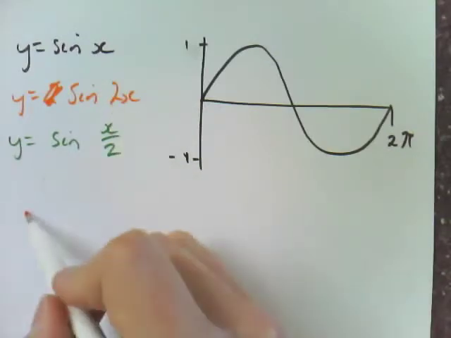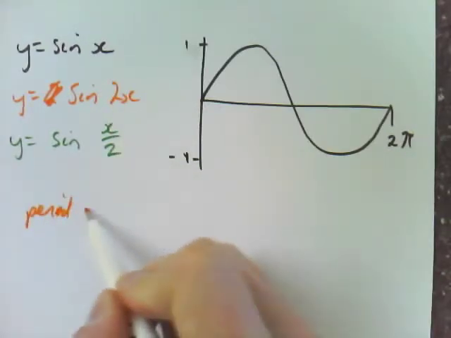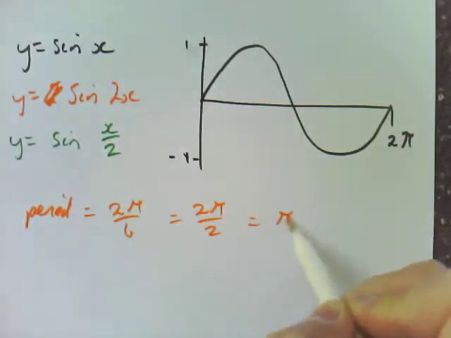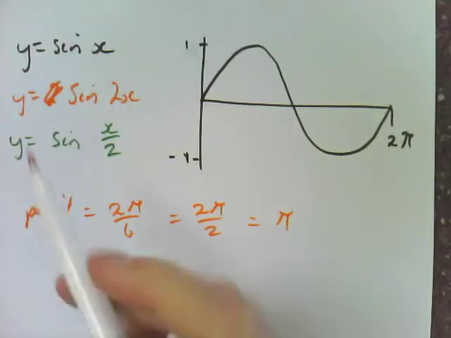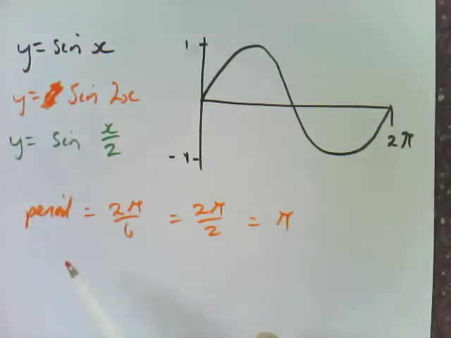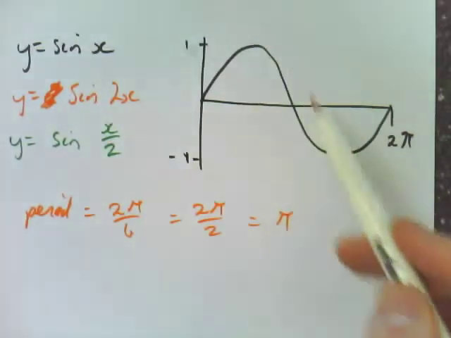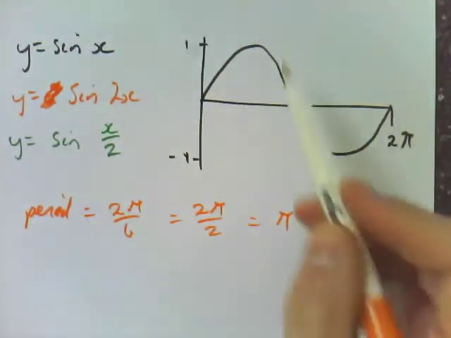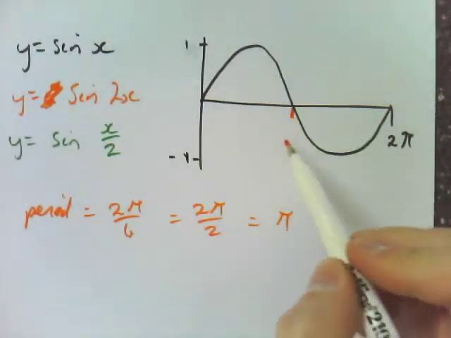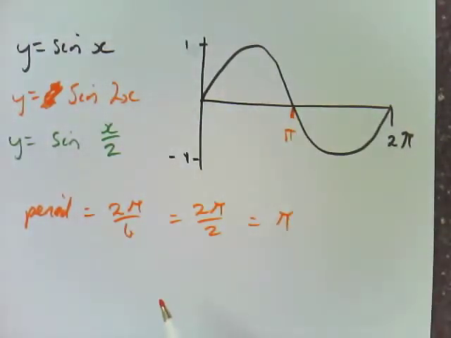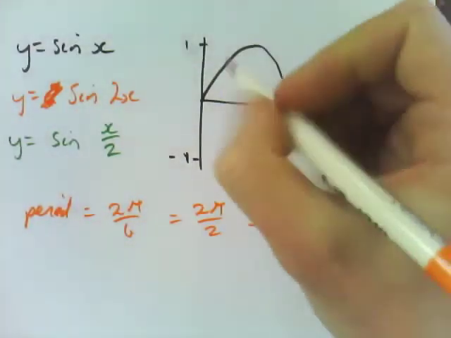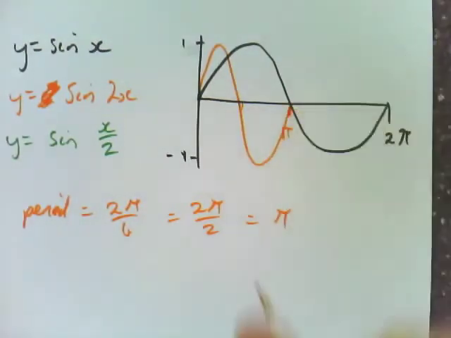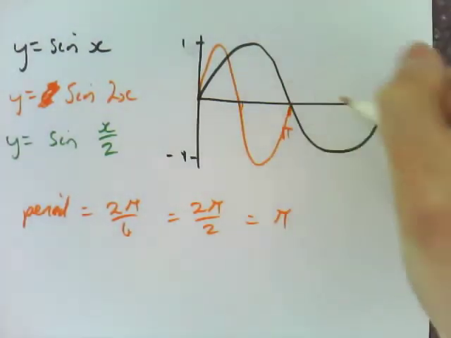Okay, so period equals 2 pi on b, which is 2 pi on 2, which is pi. I haven't changed my amplitude at all. Okay, so I'm still going to go up to 1, but I'm going to get this whole section of graph here, this one period of the graph, into this section here. Alright, so I'm actually going to go like that. Right, and it will continue. It'll do the same thing again. It'll go up.